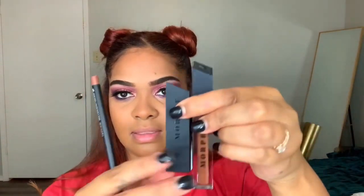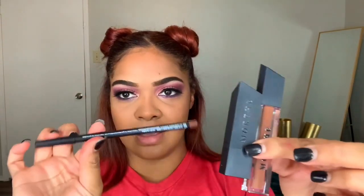So now we have the Out and a Pout. This is the Sweet Tea Lip Trio. So these are the things that we got. I did not actually look at what the palette looked like. I just saw the packaging and I really wanted it. Otherwise, I probably would have ordered the other one.